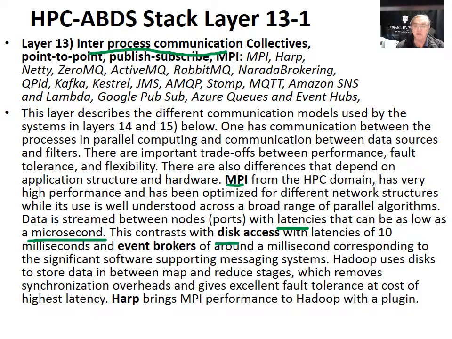Now that contrasts with disk access, which is what Hadoop would do, read and write from disk. You're not going to do anything with a disk without incurring at least 10 milliseconds. So that's 10,000 times as long. And if you double it to read and write, you're getting up there.